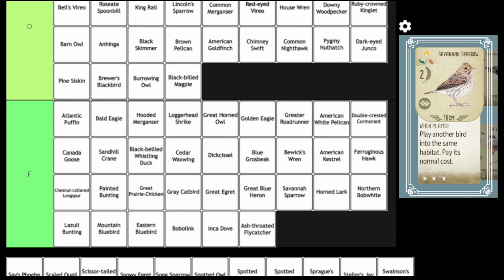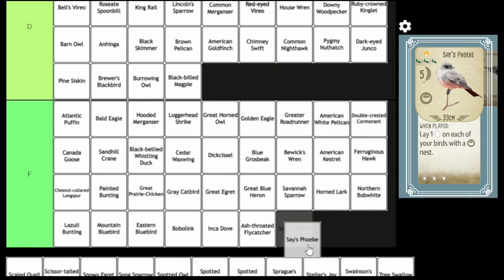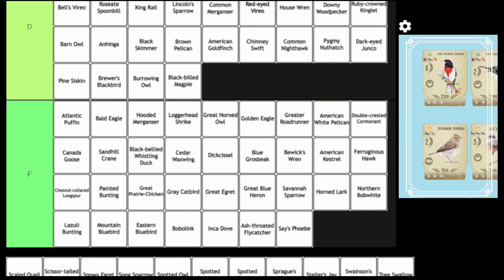Yep. Alright, next we have the Say's Phoebe. So same power that I've seen before. When played, you get to lay 1 egg on each of your birds with a bonus. So that's F tier. Very F-tier, bottom of F tiers. I think this is the last of those birds. Okay. But yeah, these are certainly not the kind of birds you play in that first round.